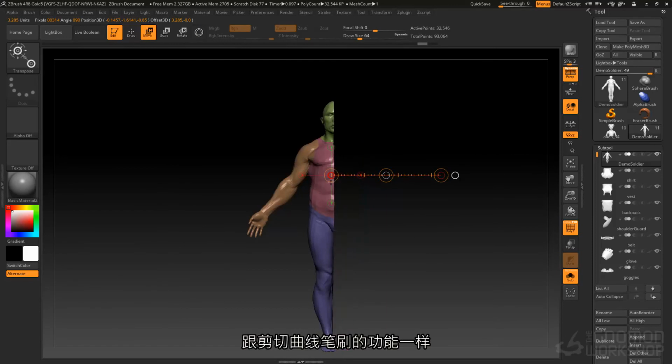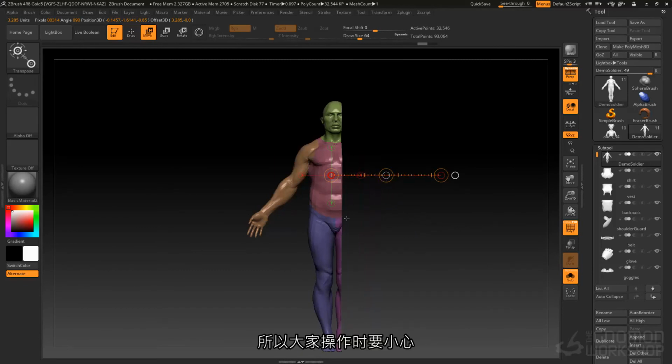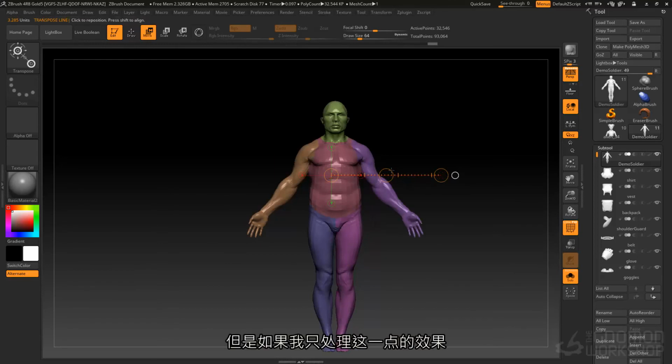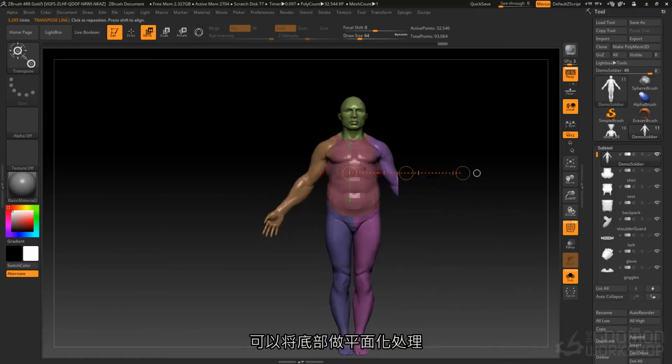Now this works just like the clip curve brushes, so if I start to overextend past where it starts curving back, I will get these little winged edges, so be careful of that. But if I do it just to this point here, I get a really nice, very cool flat edge there. I can do the same on the bottom. I can flatten the bottom here. Beautifully affected.